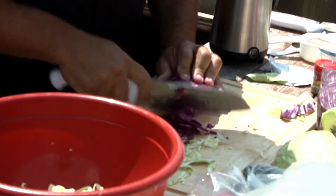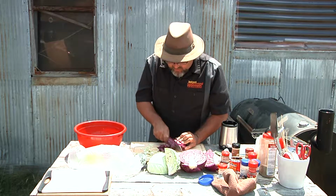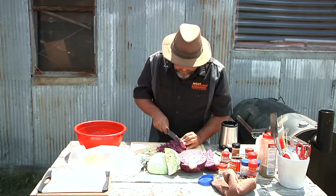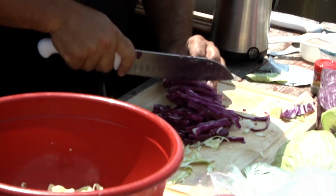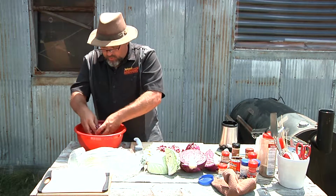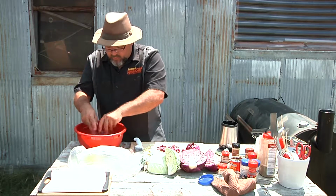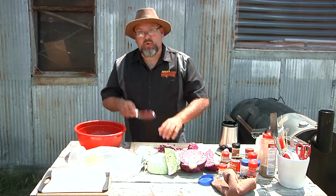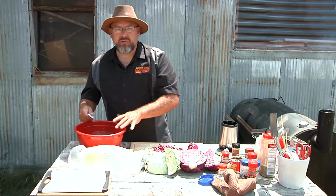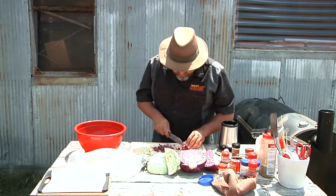And the reason I chose to do the 2 different kinds of cabbages is just because it gives us a little bit more color to it. So there we go. We've got about equal amounts of purple cabbage and green cabbage. So tell you what, we're going to go ahead and cut some more of this up, get it all ready. We're going to take a break, and when we come back, we'll finish up our coleslaw, and then we'll start on our fish and shrimp to put on our tacos. So don't go away.